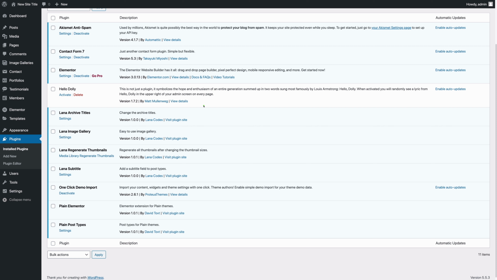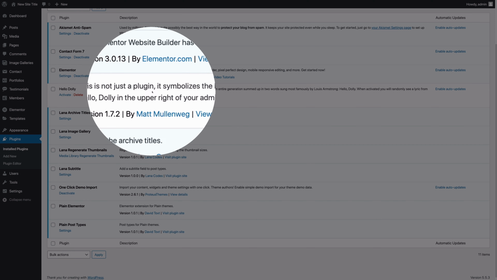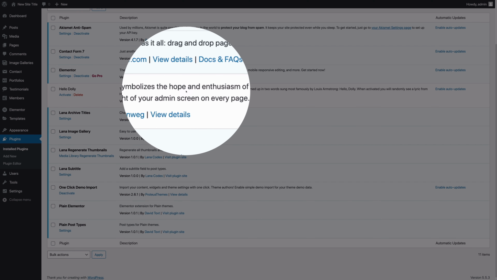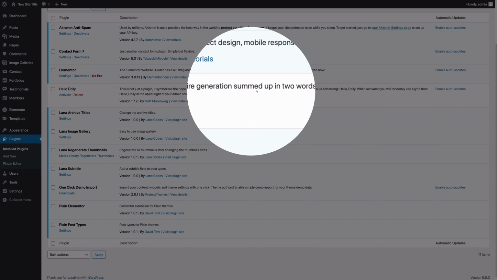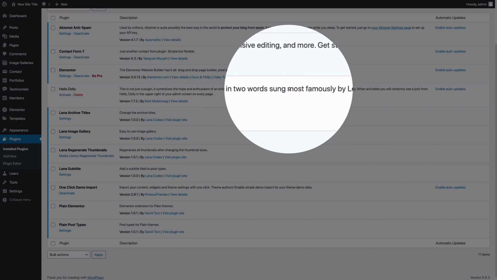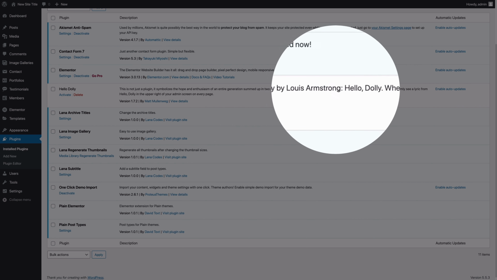So here, if you take a look at this Hello Dolly, you want to find out if this plugin should be installed or not. Now let's find out what this plugin actually does. So it says here, this is not just a plugin, it symbolizes the hope and enthusiasm of an entire generation summed up in two words, sung most famously by Louis. Hello Dolly, when activated you will randomly see a lyric from Hello Dolly in the upper right of your admin screen on every page.